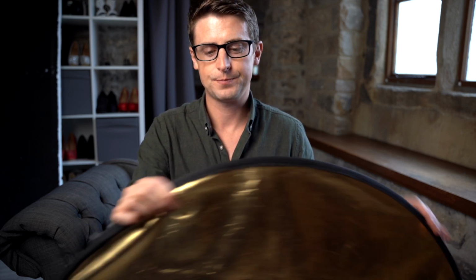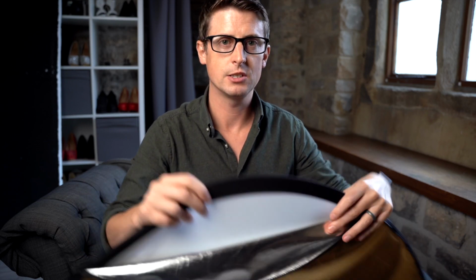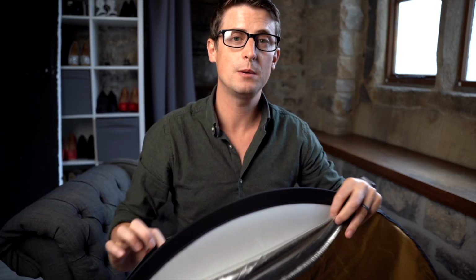This is a reflector, but it's got a white side, it's got a gold side, and inside it has a diffuser panel. In a minute we're going to flip things around in the studio and I'm going to show you the effect that these have. But the joy of this is that it's really small, really portable, really cheap, and it really will take your photos to the next level. You can transform a portrait just by reflecting light.